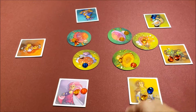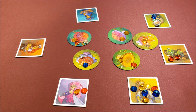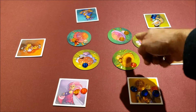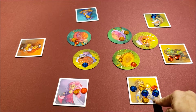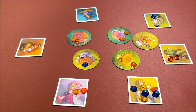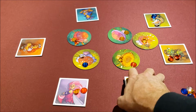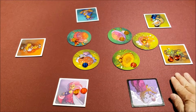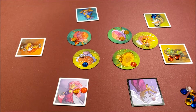If I had a whole bunch of gems on my board and I'm starting to get concerned, I'm thinking, yeah, I can't take chances with this anymore. I've pushed my luck enough because I like getting more gems from the center. When we say 1, 2, 3 point, if I point at my own board, then what happens is if anybody else is pointing at my board, too bad. I then take all my points and I'm traveling to my secret hiding place, and these gems are now safe for the rest of the game. But that means I'm out of the next round as well.